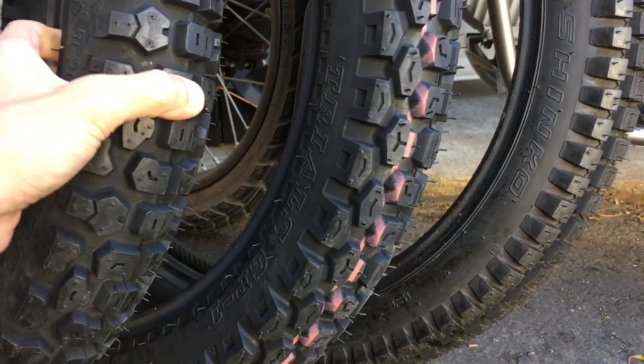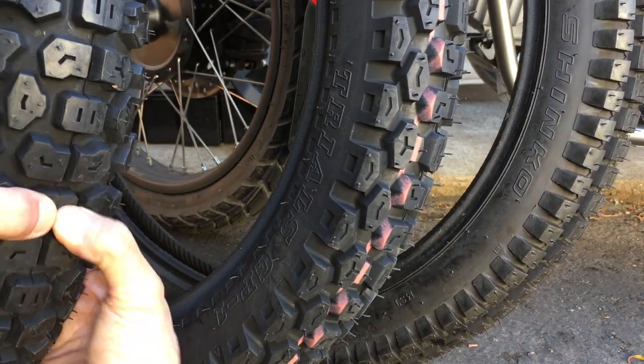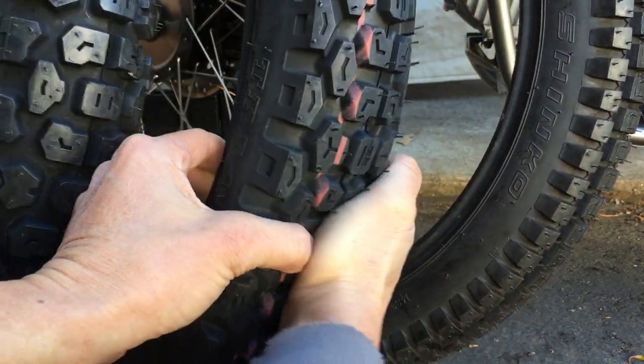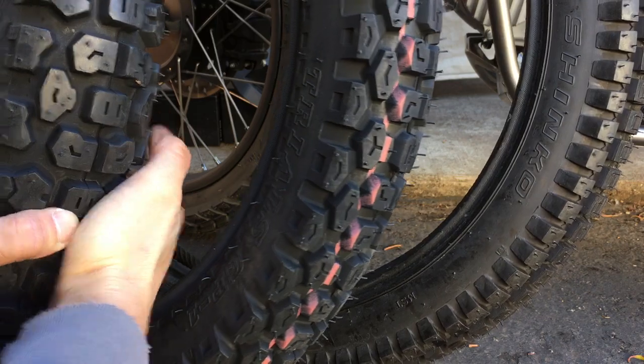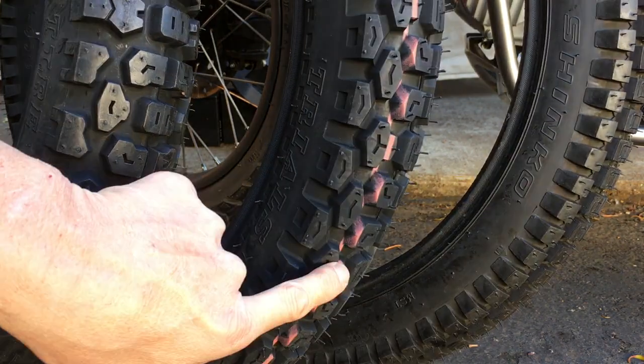What's the trail tire over here? You see this one? Let me see. I'm pushing it with both hands here. Oh, so it's kind of hard to push in here, like so. This one is much easier. So I could do that with one hand. This one with one hand, I could barely squeeze it. I have to use 2 hands to squeeze it just as much as I did with one hand here. So this one has 6 plies. This one's only 4 ply.